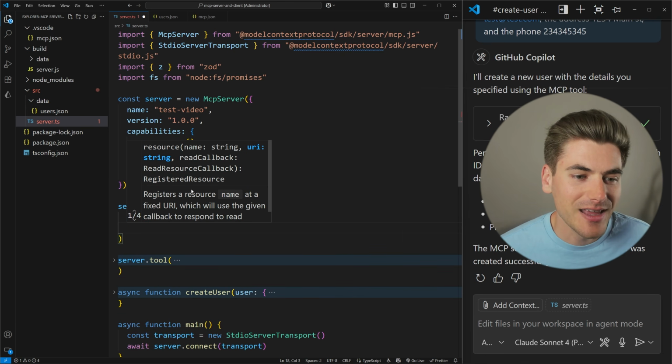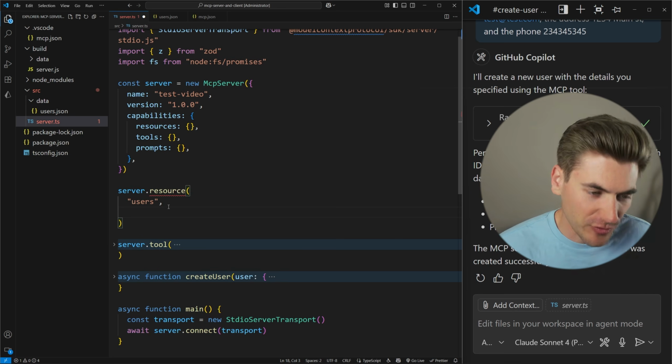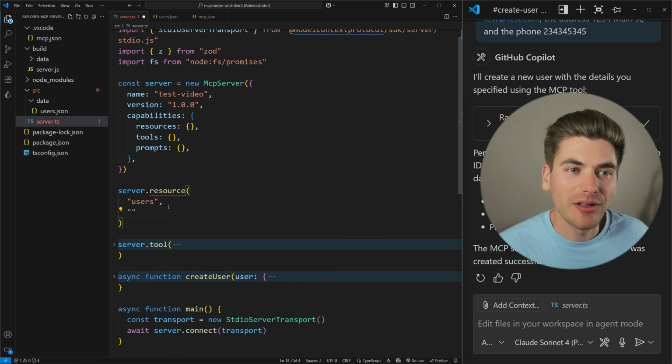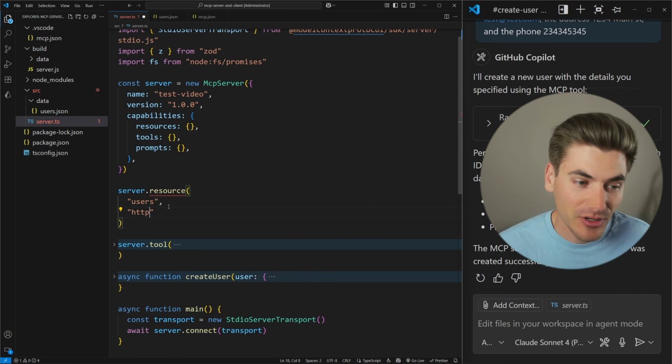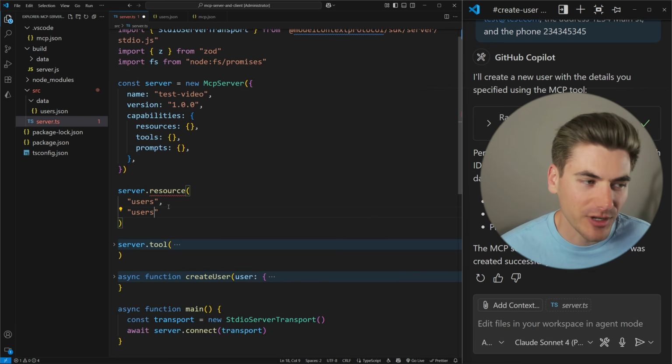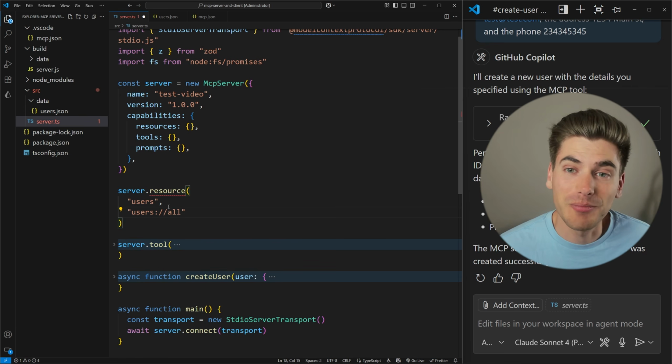We also need to pass in a URI. Now, this is essentially a unique identifier that we can create however we want, but it must match a certain protocol. Protocol is relatively straightforward. Essentially, it's similar to a URL, but it can be referencing anything. It doesn't have to just be HTTP, for example. We could have a file in here, or we could even have our own custom type. For example, we could call this a users type, and we could have it linked to all, for example. It doesn't really matter what you do.